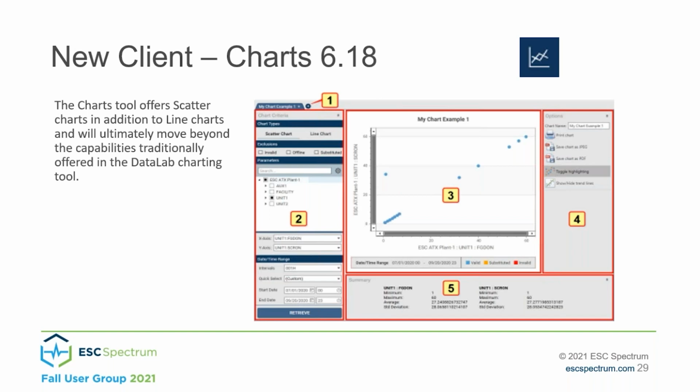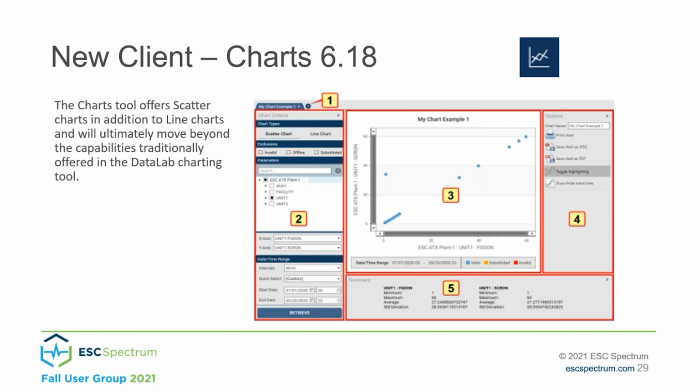You may have noticed in that screenshot that we had a cross tab, linear tab, and charts tab. Well, this tool is supposed to replace that and ultimately provides capabilities way above what the DataLab charts tool was able to do. So the one on this screenshot shows the ability to show multiple charts within the charts application with that plus sign. I'll just pull up a new chart. The 2 is the data area where you can select the source and the parameters that show up in your charts example, which is 3.